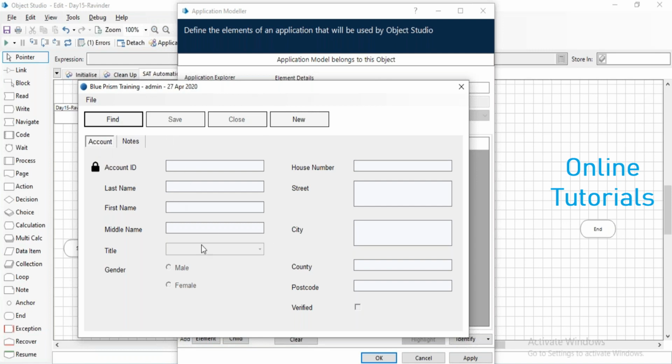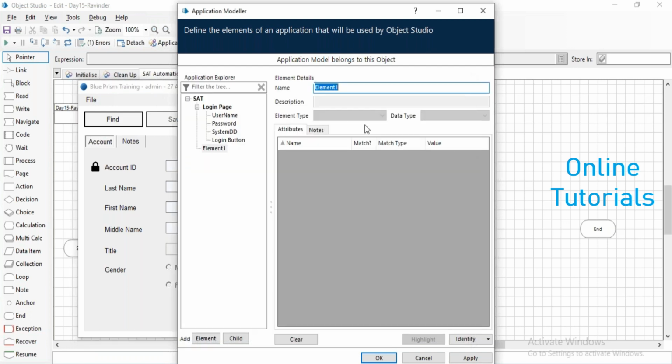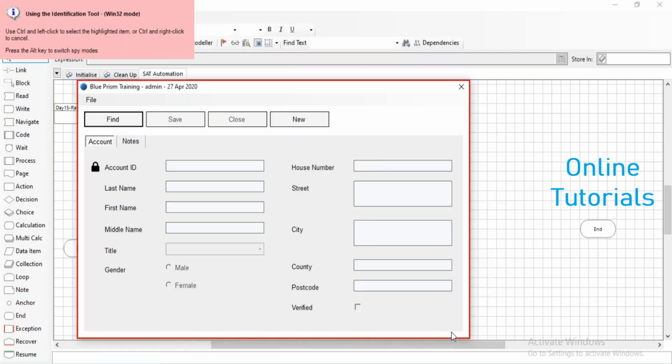Here we can give a name like file or whatever name we have to give. So I say this is file window. Now identify and capture this entire area.